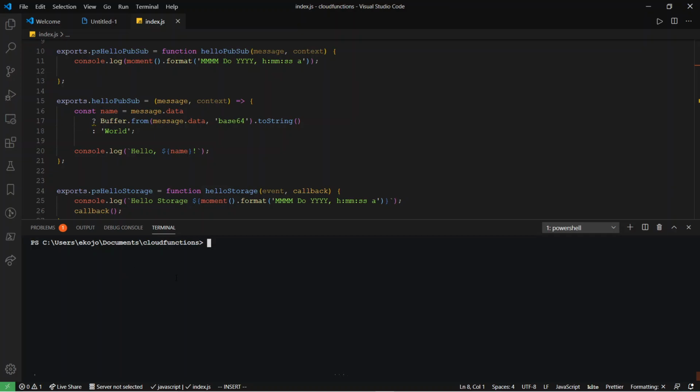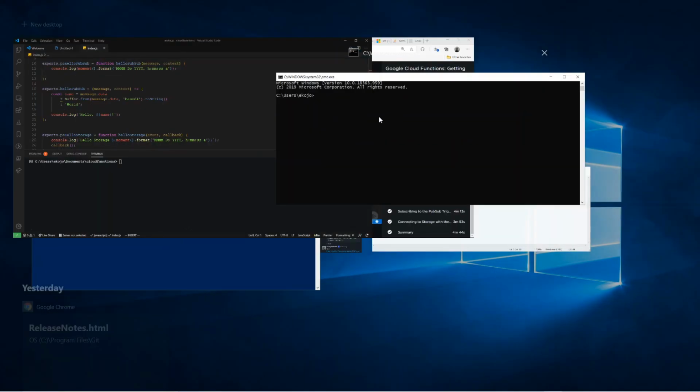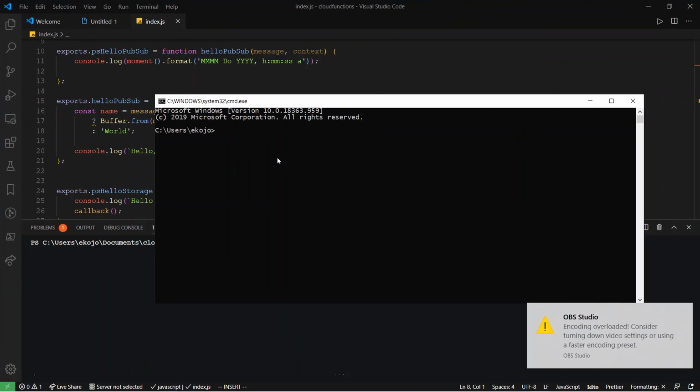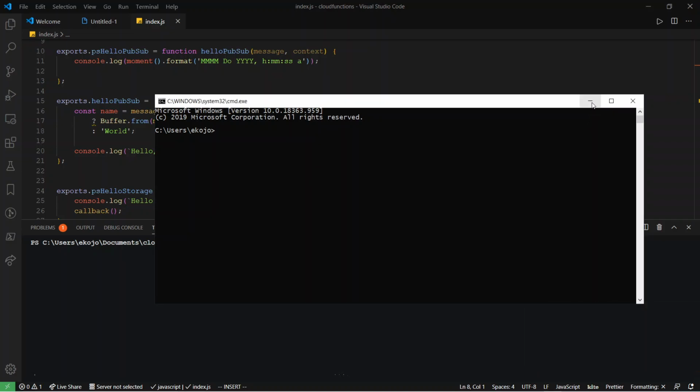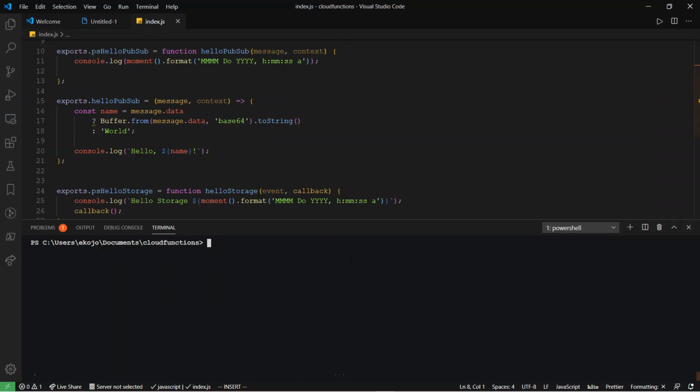You can also do this in the other terminal we talked about, this one, Windows. It will still work. But I default to PowerShell because PowerShell is a bit closer to how Linux works. So some of the commands on Linux, if you run them in PowerShell, you get the same result. Okay, so first of all, let's create a topic.